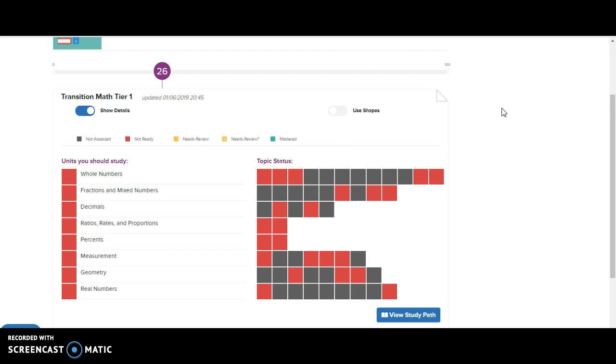Because again, you can only take the final tier test a maximum of 2 times without having to repeat the course. And you don't want to do that, and we don't want you to have to do that. So if you have any questions on how to navigate around the Canvas course, or how to get to the NROC EdReady course, just follow the instructions on all the handouts that we've posted in Canvas. If you've printed them all out, you could probably find your answer on any problems in one of those handouts.